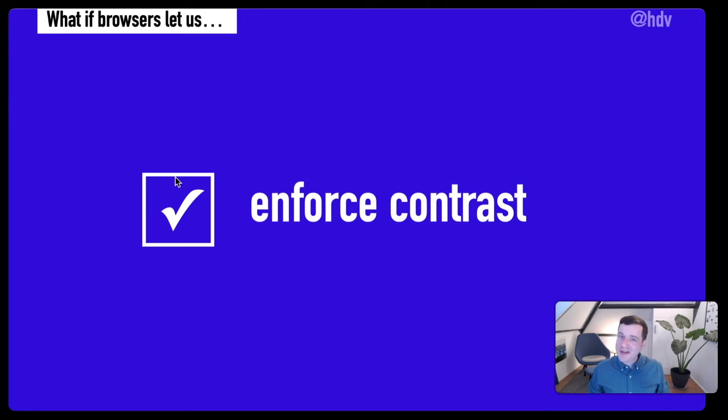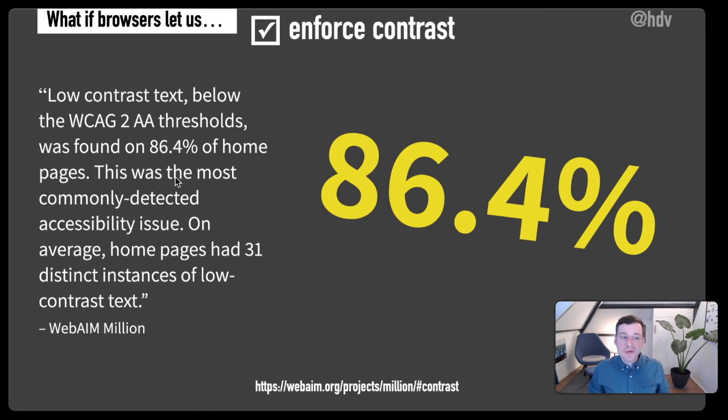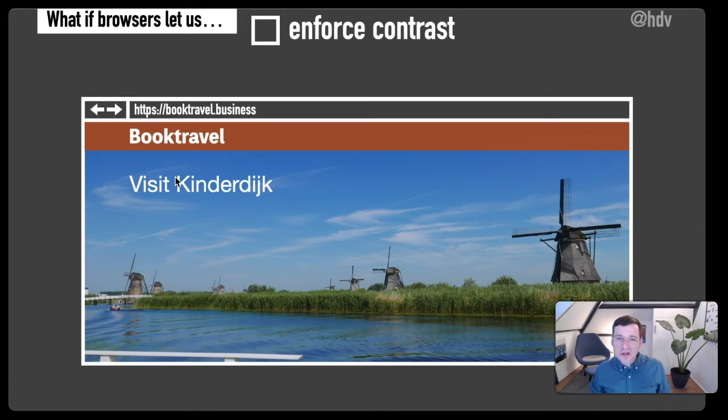Another thing that I find in a lot of websites when I do audits is contrast problems. So problems with the foreground and the background color that don't have sufficient contrast. Now, this happens often when a website has a header photo with some text on top of it, and it will create bad contrast, but it happens in many, many different places. In fact, it's quite widespread on the web. WebAIM found that 86.4% of websites actually had contrast problems. And I think the solution could be quite simple. Maybe not pretty in a design sense, but simple.